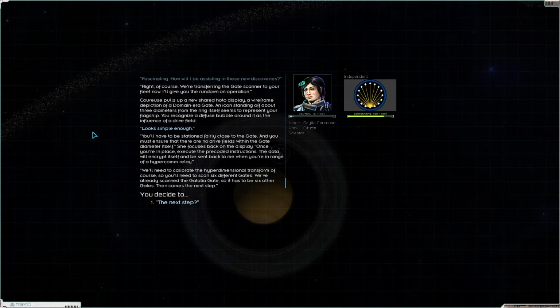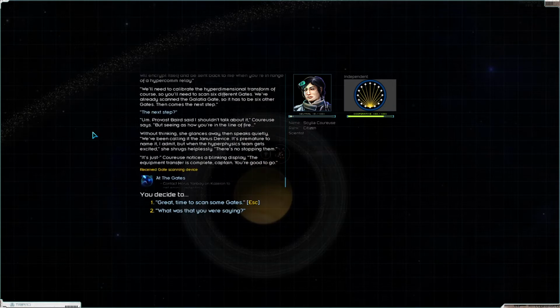She focuses back on the display. Once you're in place, execute the pre-coded instructions. The data will encrypt itself and send it back to me when you're in range of a hypercom relay. We'll know to calibrate the hyperdimensional transform, of course. So you need to scan 6 different gates. We've already scanned the Glacier gate, so it has to be 6 other gates. Then comes the next step. The next step?